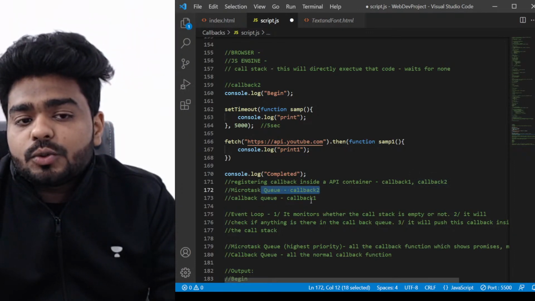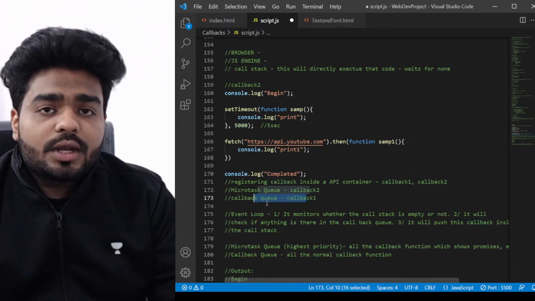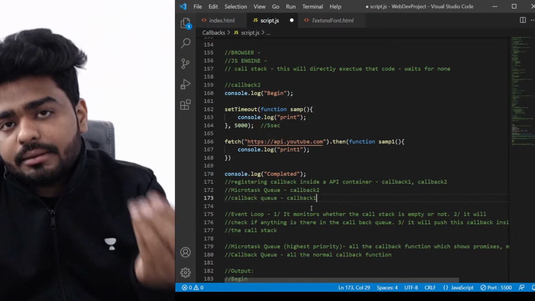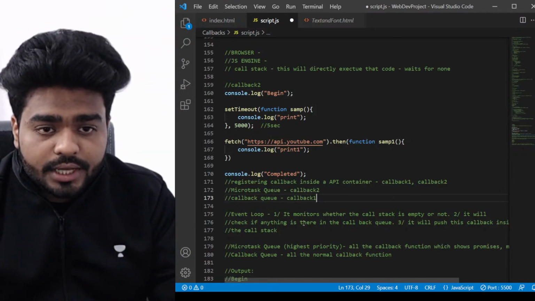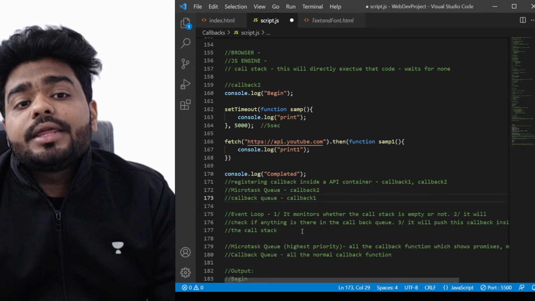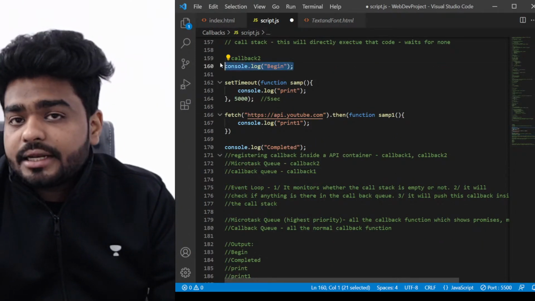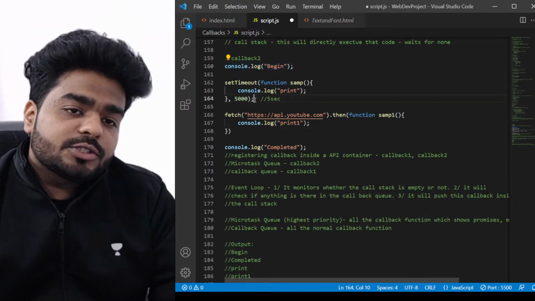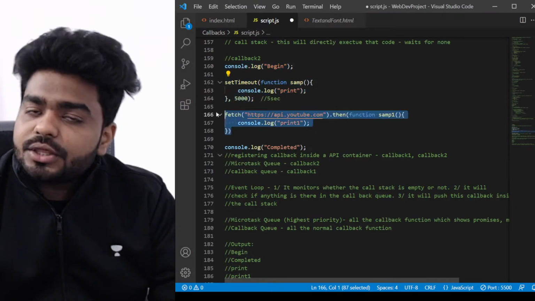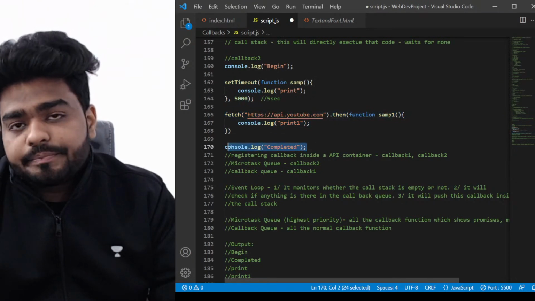Priority will not be given to the callback queue, because anyway in the callback queue it's going to take time, however many milliseconds you have given. Okay, now understand what will be the output of this question. First it's going to print begin. Second, it's going to skip this, skip this also, and print completed.